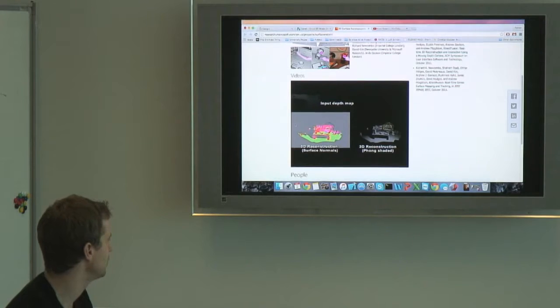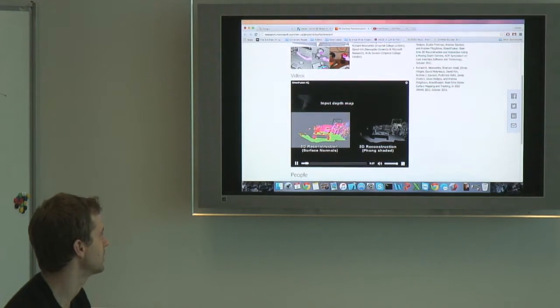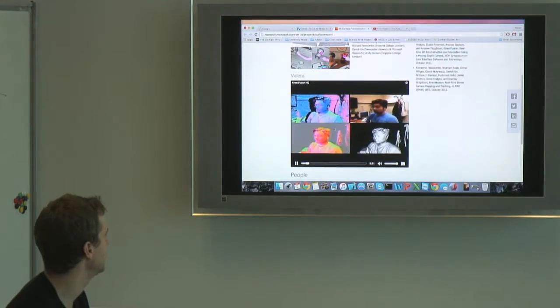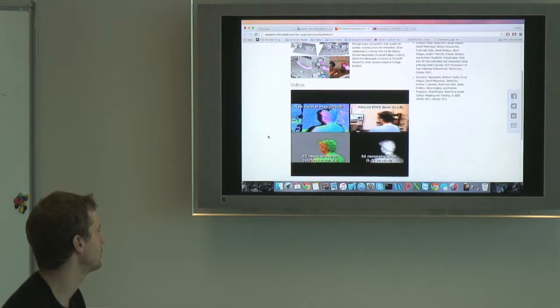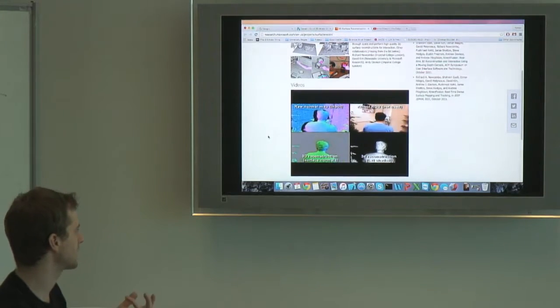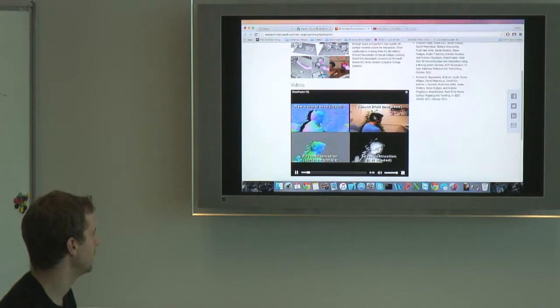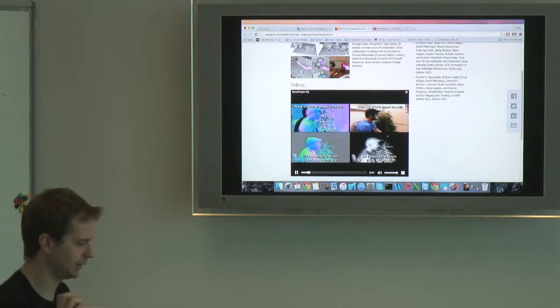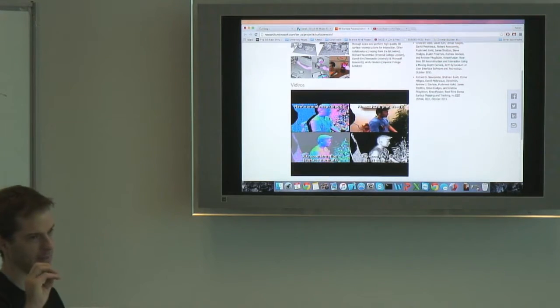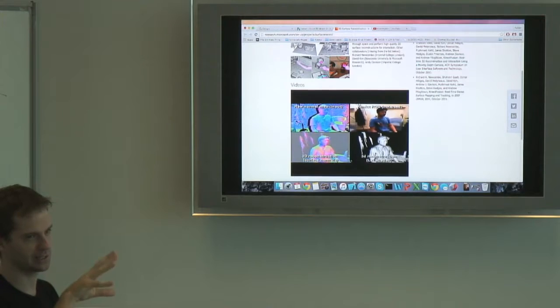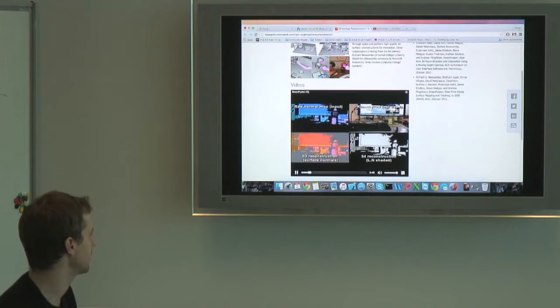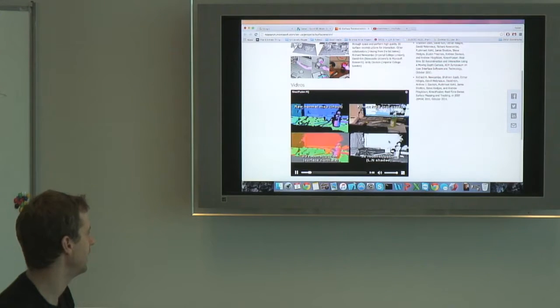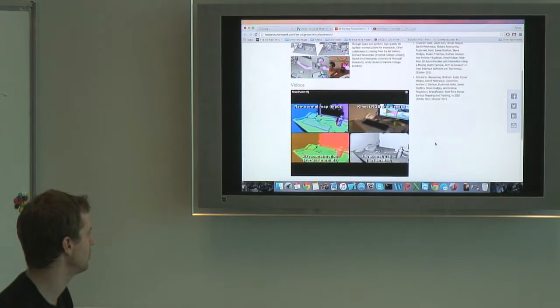So the idea behind Kinect Fusion is it uses the Kinect to basically reconstruct geometry. The way the Kinect works is it has two cameras in it. One which detects color, so the RGB, and the other one, they've got a laser diode in there, which basically projects a known pattern on the real world, and then they've got another one which picks up that infrared pattern and uses that to determine geometry.